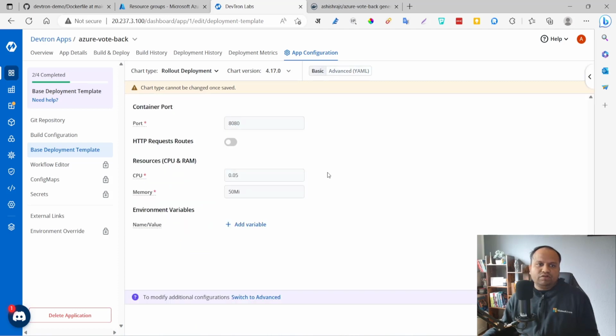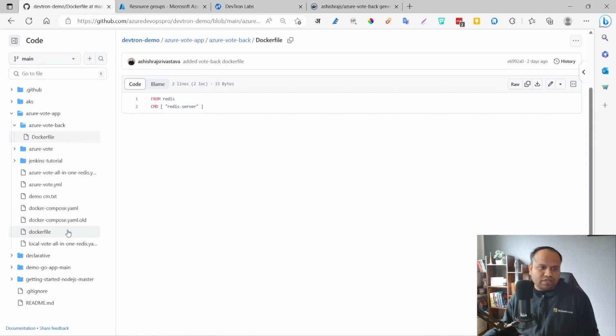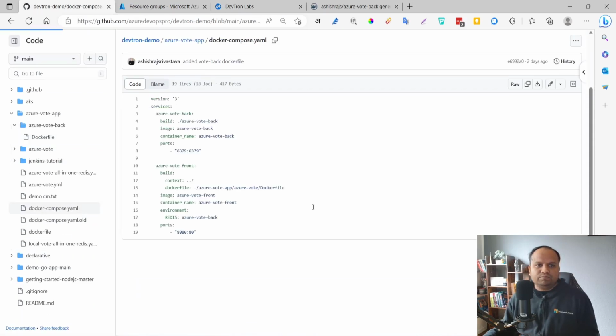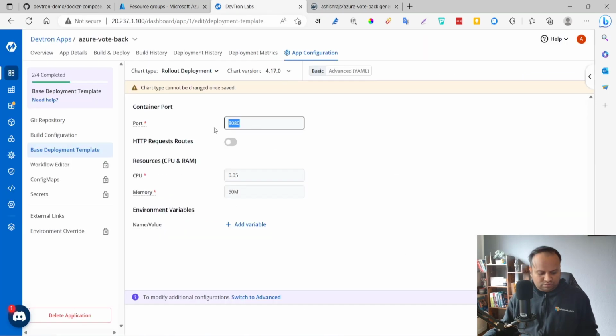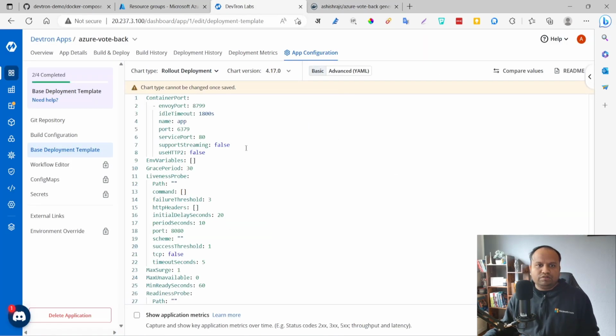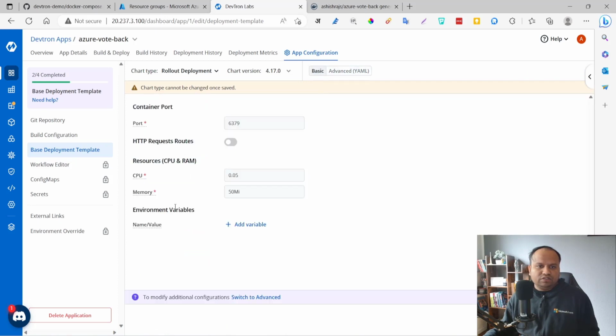But right now I have a very simple configuration to make for this repo, and I already have this Docker Compose which tells me that this backend is supposed to run on 6379. I'll go ahead and configure this port for both container and service. My service is also 6379, and other than that I don't really have much to configure.